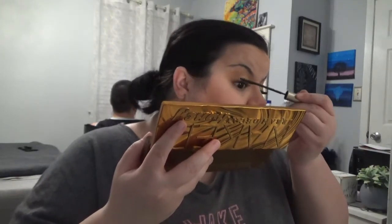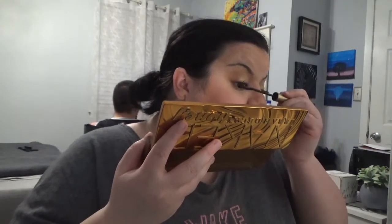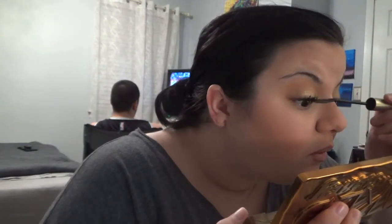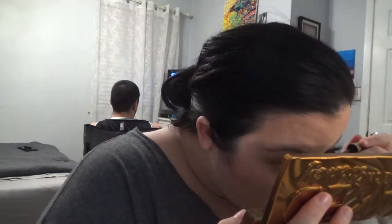And make sure you play with your lashes to make sure they're not stuck together. Spread them out. Okay. Now I'm gonna use the telescopic on my bottom lashes, because it's the perfect brush to use for your bottom lashes. See, I would do this makeup look for a date night for sure. Simple but sweet. And you still look good.